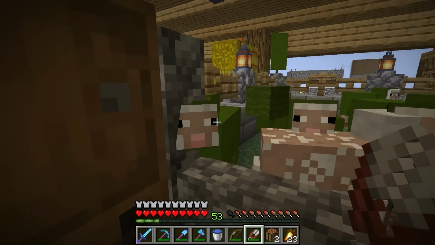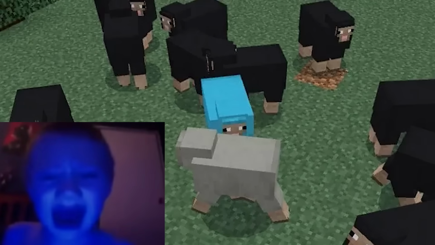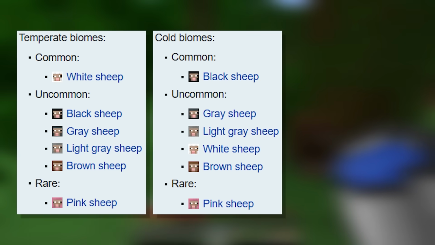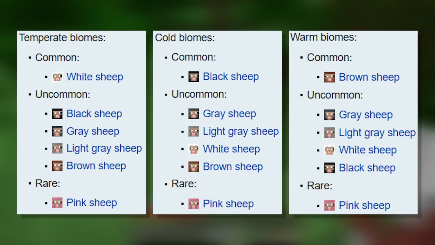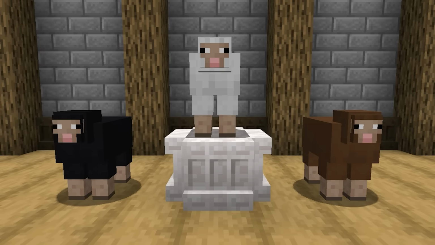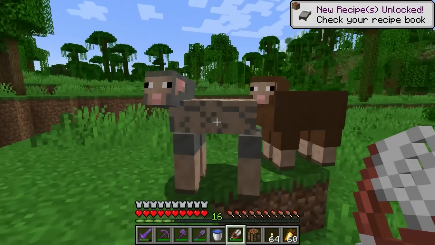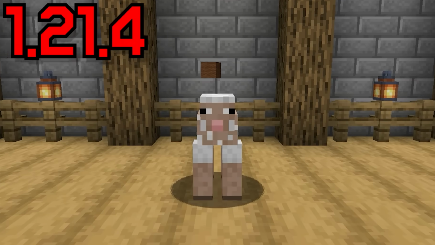They were originally planning for new sheep colors to spawn naturally too, but people could not handle seeing a blue sheep. So now, white sheep are the most common in normal biomes, black sheep are the most common in cold biomes, and brown sheep are the most common in warm biomes. I kind of like this change to make each area feel a bit more distinct, but it's obviously not adding anything purely new to the game. Also in Spring to Life, they finally made it so sheared sheep actually have the color of their wool visible instead of just always being white.